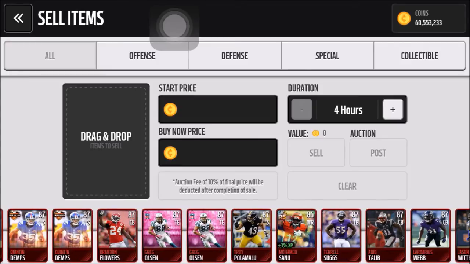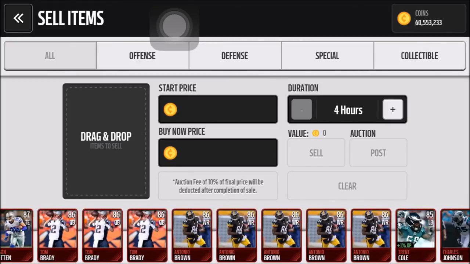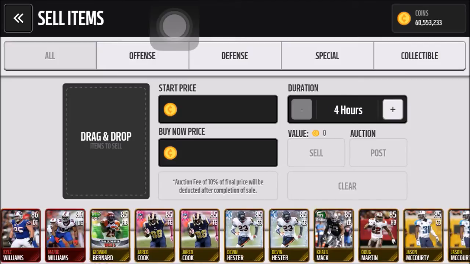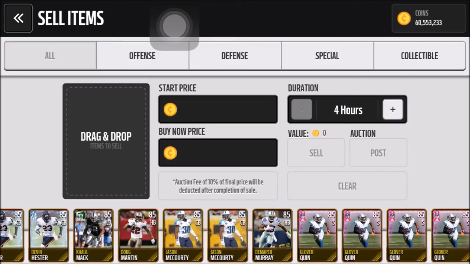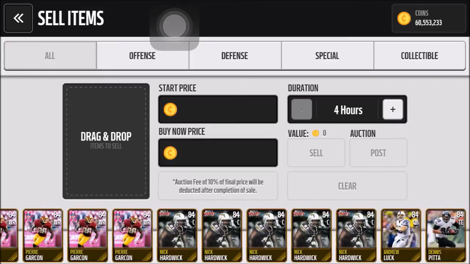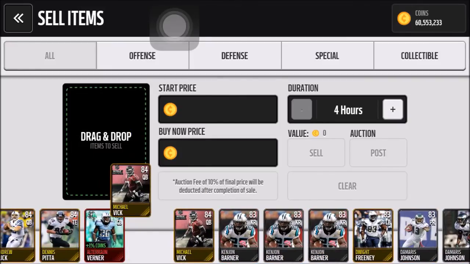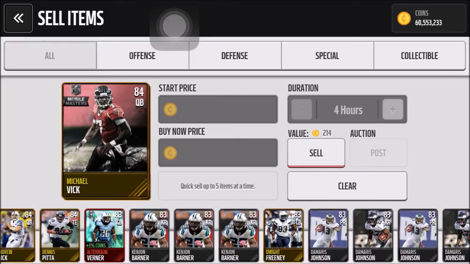And there, moving on, I have two BCA Greg Olsons, and that should about wrap up my bench. Not too many good cards. I forgot about the two Mobile Masters Vic rookie cards. I think I sniped those for about 20K each.